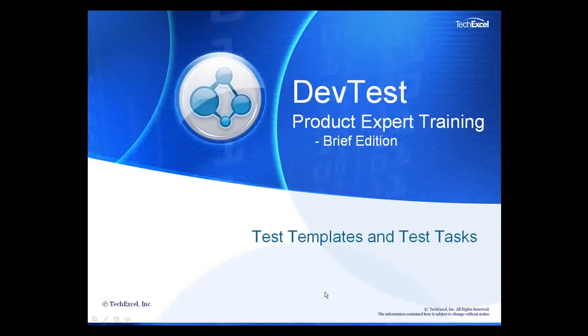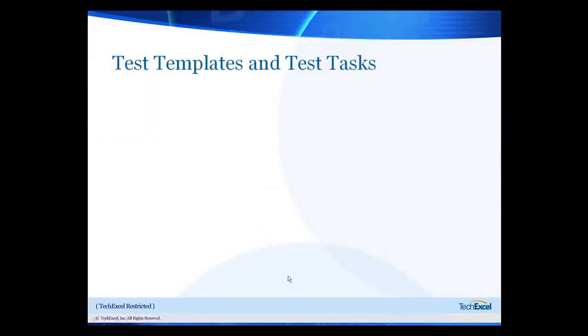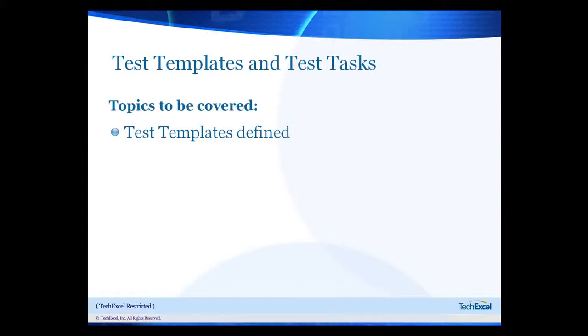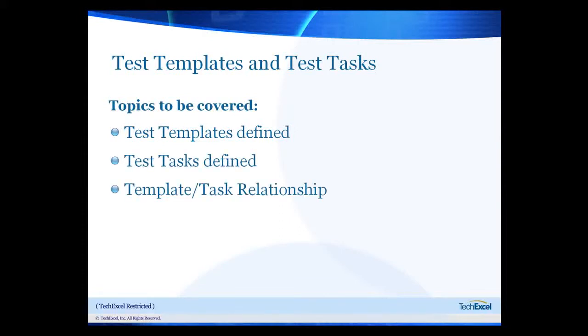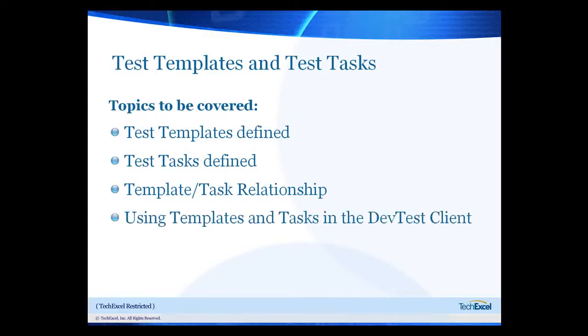This section of the DevTest Product Expert Training will cover test templates and test tasks. One of the first things you need to understand about using DevTest are how test templates and test tasks work together. In this section we will cover the following topics: test templates defined, test tasks defined, the relationship between test templates and test tasks, and finally, using test templates and test tasks in the DevTest client.